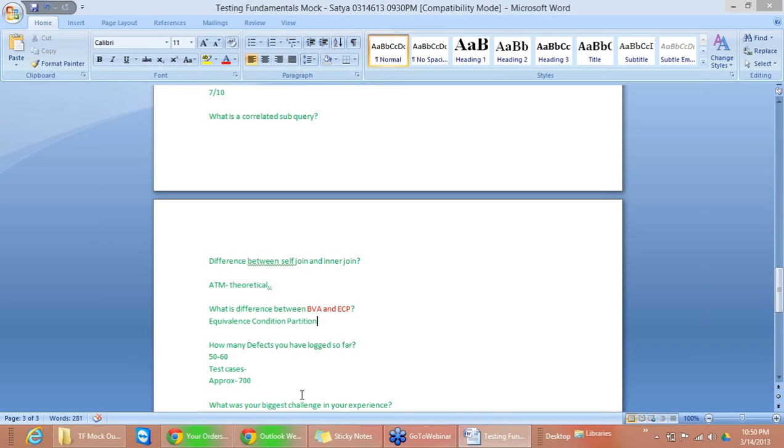If I am choosing 1001 or 1002, 1002 is a representative data representing any data in partition 3. So in equivalence partition, I'm using representative data and trying to test the system behavior. In boundary value analysis, I'm using specific data at the boundaries and seeing how the system is behaving. You get it?